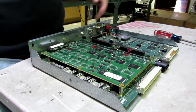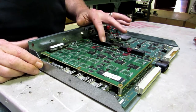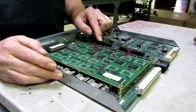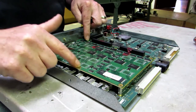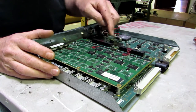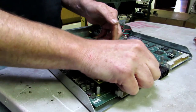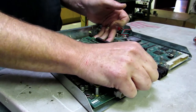So once that's accomplished, the thing you want to do is change your game. To do that, the first thing you need to do is remove the existing game flash board, which is this raised board here to the right if the handles face towards you. There will probably be between three and six screws in the top that you should remove first. This board is plugged in along its left side. The best way to get it out is to put your left hand at the bottom, your right hand at the top right, and rock it back and forth while lifting with your left fingers and right hand — basically just loosening it.